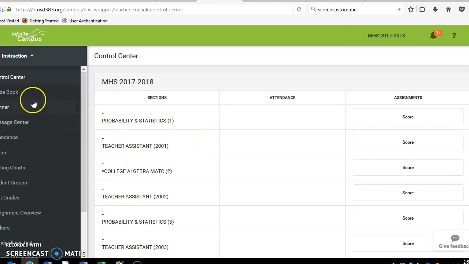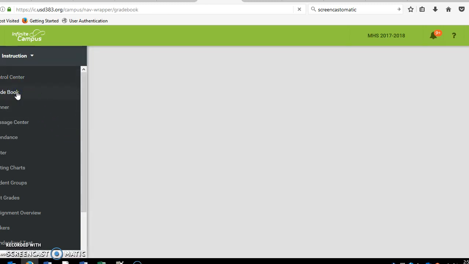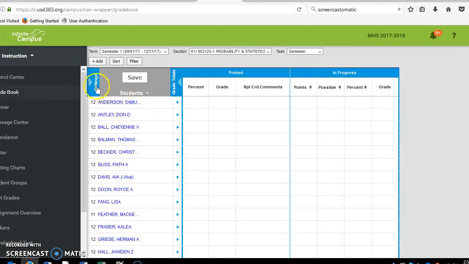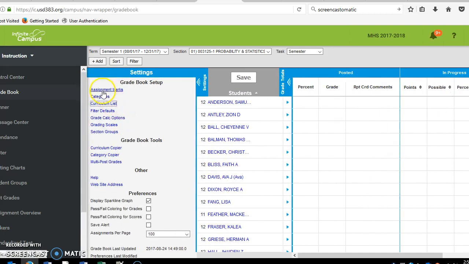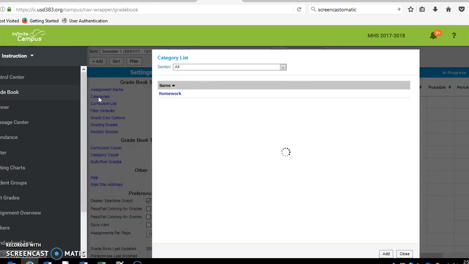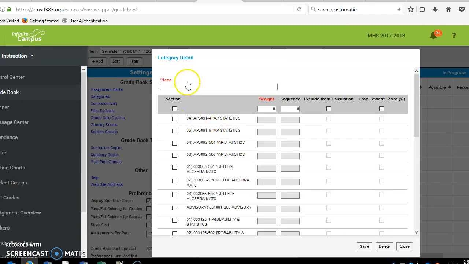So, anyway, we need to go into our grade book. And as we open the gradebook, we need to go to the settings, and then there are several settings that we need to adjust. So as we come down, the first one is categories. Infinite Campus needs a repository of somewhere to store grades. I have this one already created, but I'm going to add another one just to go through the process. I'm going to call this Tests and Quizzes.